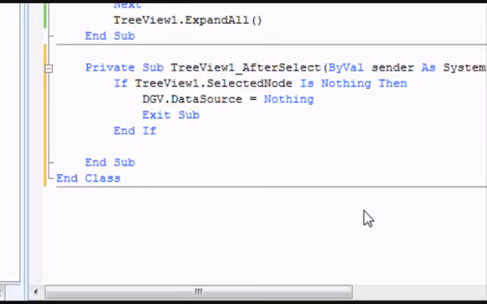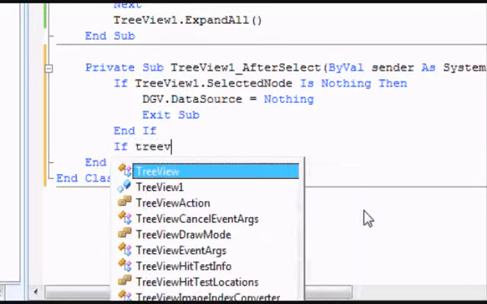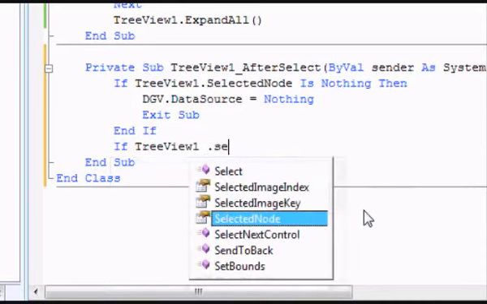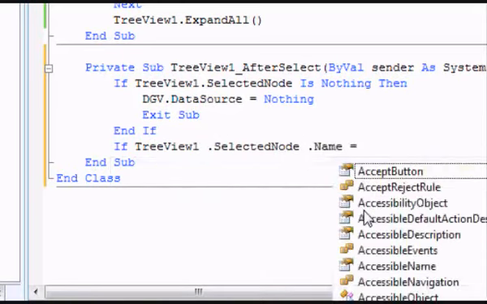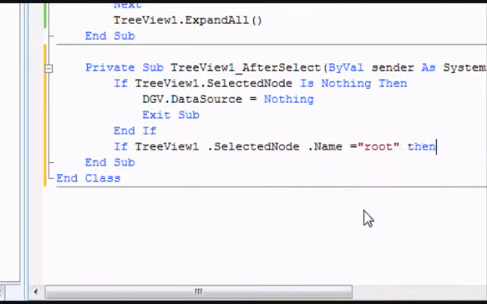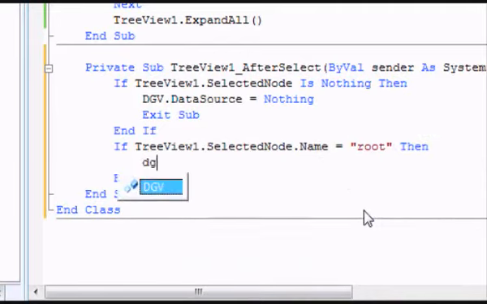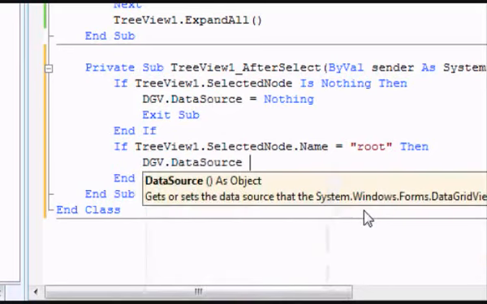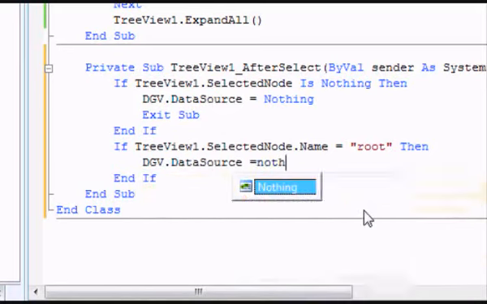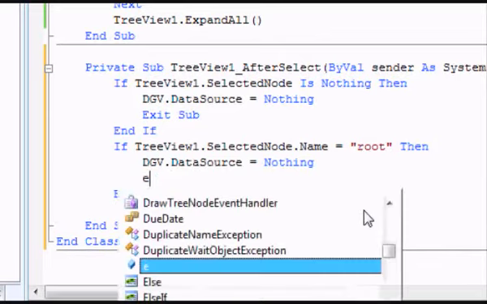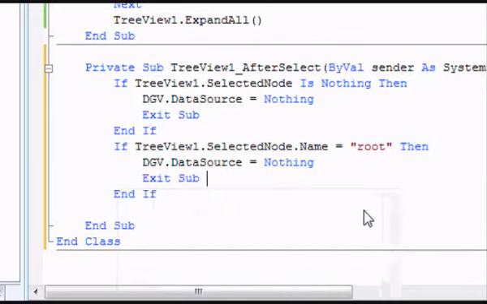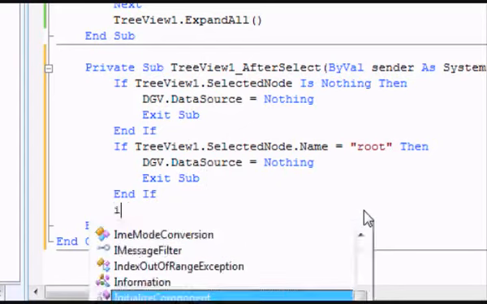Next, if we selected the root node, we also shouldn't display anything. So if TreeView1.SelectedNode.Name equals root, then DGV.DataSource equals Nothing and Exit Sub.